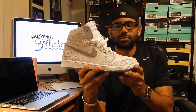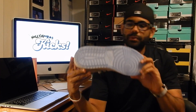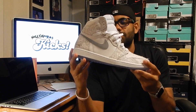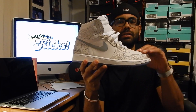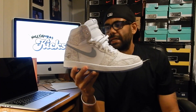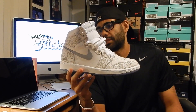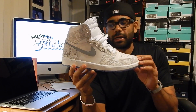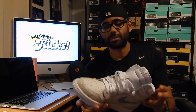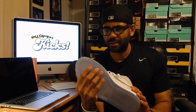Here we are — we've all seen the shoe by now. I just kind of wanted to upload it and give you guys a little story about my local outlet today. Icy outsole with kind of a blue tint — let's see how that holds up over time. White midsole and an entirely white leather upper with laser etching all throughout. Every single pair of these is different from what I understand, so each pair is kind of random on what designs you get. A lot of people made a big deal if you got Jordan's face on your pair — I saw a pair of Fours that had his face etched on there. I did not get lucky with that, not that I care.